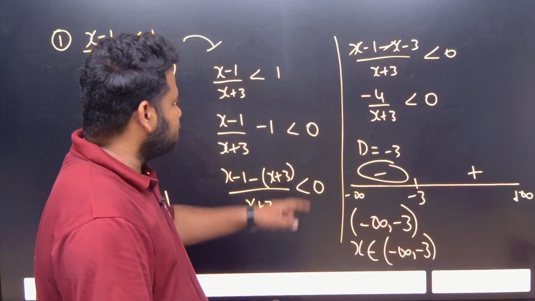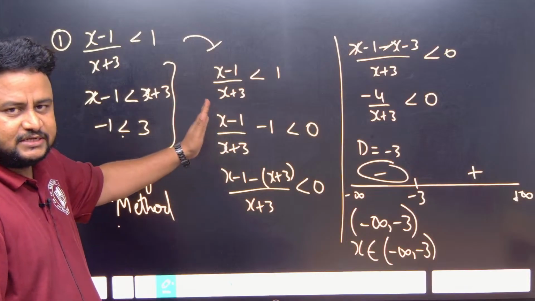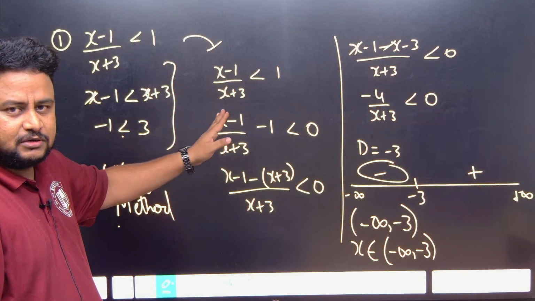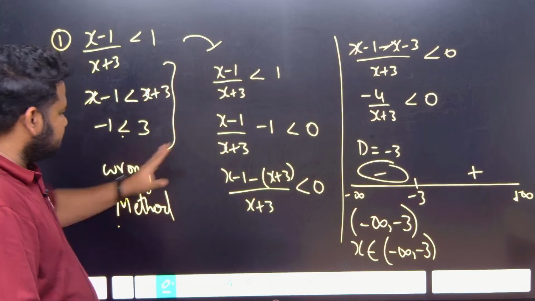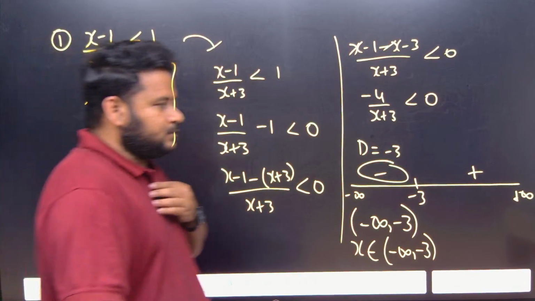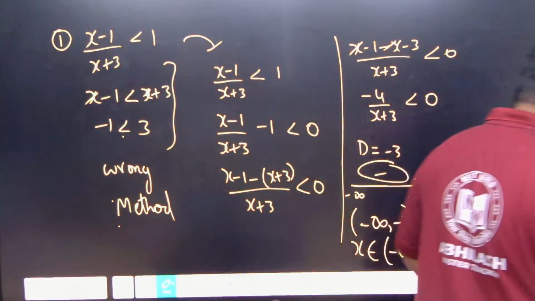Okay, this is the way you have to solve this question, not the other way. That is the wrong method. This is the right approach you have to follow when it is less than or equal to, greater than or equal to 0, or less than 0 or greater than 0. Clear? Here, if the numerator is constant, that means there are no vanishing points. So let us proceed to the next question.